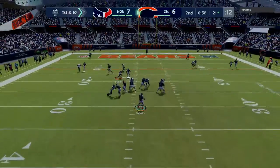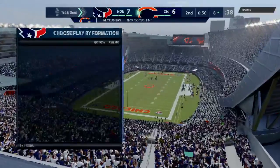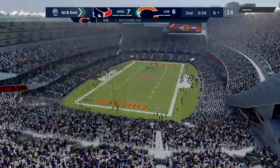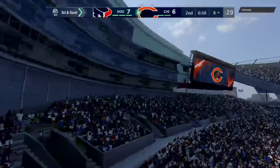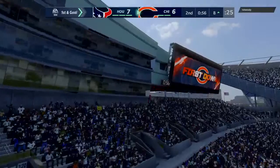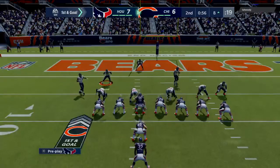On first down, Trubisky. Open man is Kmet, the tight end. And he will reach the 8-yard line before going out. A good gain again. That's now 31 yards combined on those last 2 plays. First down. 1st and goal at the 8-yard line. So it's 1st and goal and a great opportunity to get that lead back before the break.